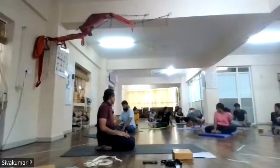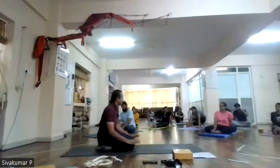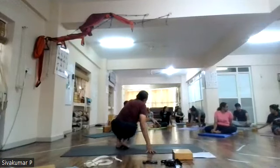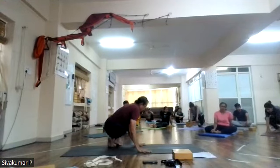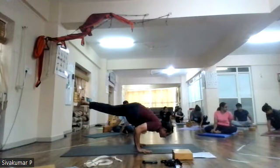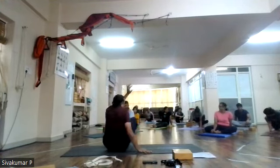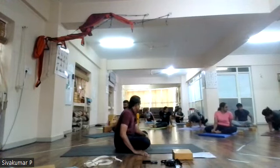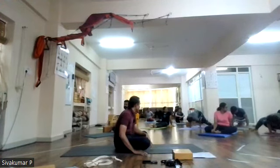Carefully. One leg back, the bottom leg down. No. The upper leg back, the bottom leg this side, correct? Yeah, that's it. Slowly come back then. Yeah, good. Anybody trying that? Parul, try. So you can just twist your body like this first. Both the legs, keep it. Take one leg here and the other leg. Both the legs one side. Yeah, the bottom leg sideways, the top leg backward. Correct, Shanbhag.